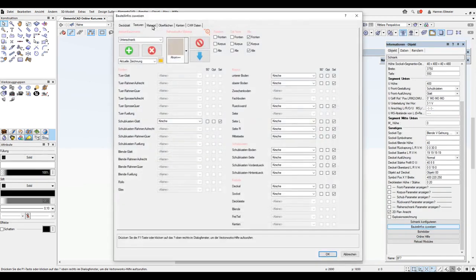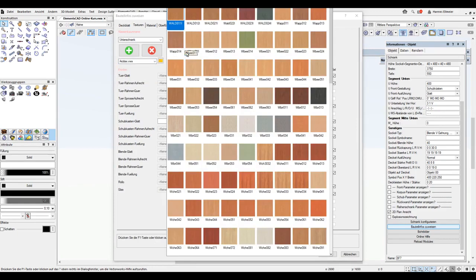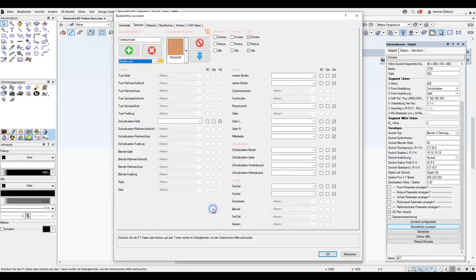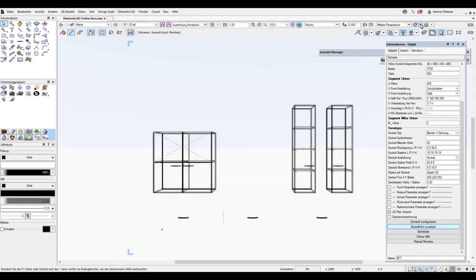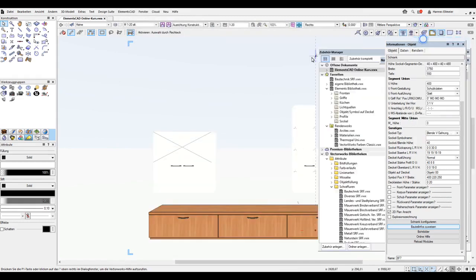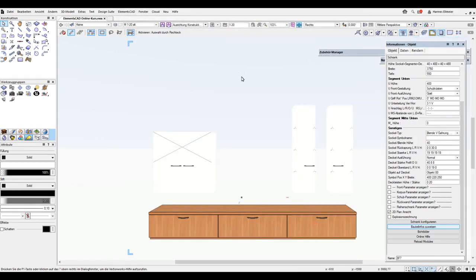Similarly, I select the attribute class lower cabinet. And now, for the lower cabinet, in the Component Information tab, under Textures, I can, for instance, choose a texture from Architect. I'll select a texture here, just trying something out, then copy all of this down and confirm with OK. Then I can see the result in the volume model.